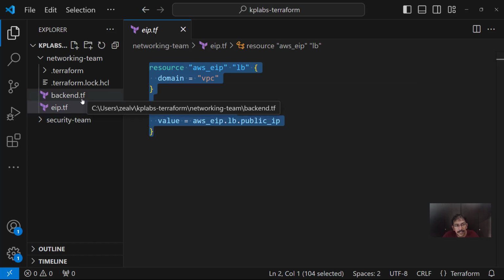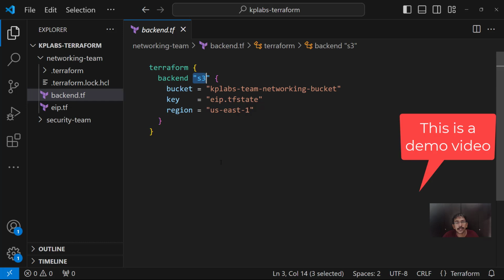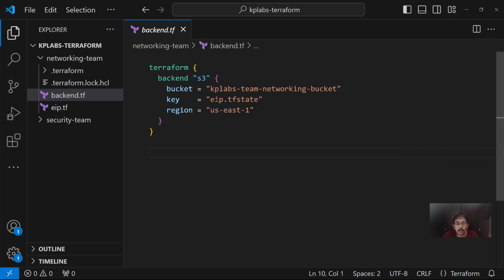What does this file do? Basically, you have a remote backend defined. The backend is of type S3. So whatever terraform.tfstate file gets created, it does not get created locally. It gets stored in a remote S3 backend, in this S3 bucket, which is the KP Labs team networking bucket, in a file called eip.tfstate.